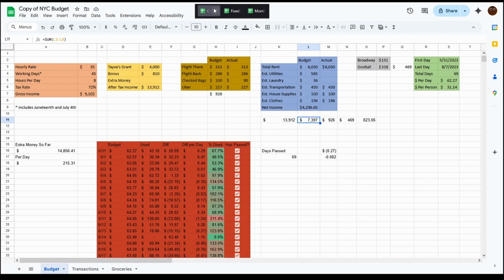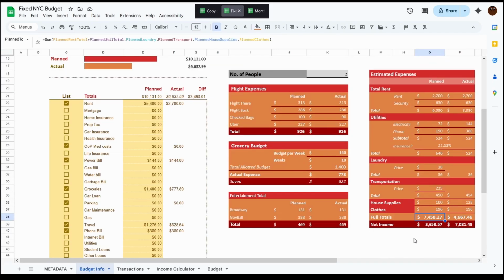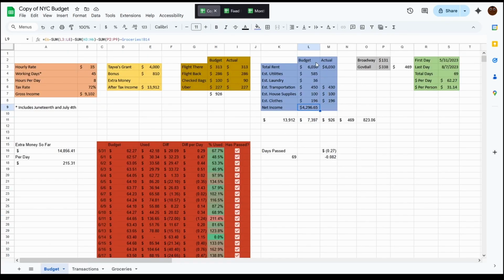$390, about $60 actually. So not enough for you to be saying, oh wow, that's just terrible, you suck at math. No, not entirely, because here's the thing. Theirs is coming from the calculations of all of this. Rent, utilities, laundry, transportation, house, and then clothes. Utilities was a whole bunch of stuff cobbled together. 72 plus 100 times 2, 72, then this thing, and then the 72 plus 90.